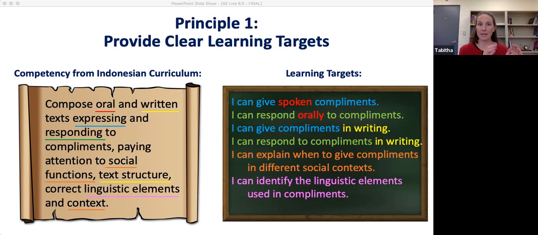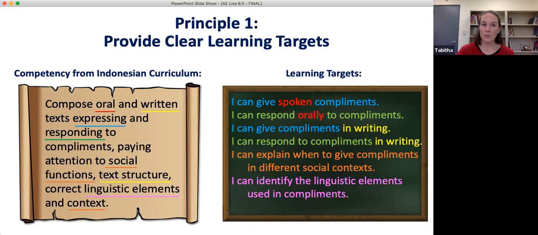That original competency from the Indonesian curriculum is one of about 12 competencies that are for the full year. So if you estimate that most school years are about 35 or 40 weeks, that means we could take like 2 or 3 weeks on these 6 learning targets from that original competency. So that means we could probably introduce 1 new learning target each class session while we're continuing to practice the ones we've already introduced. And that's a much more manageable pace than trying to do all of this at once.